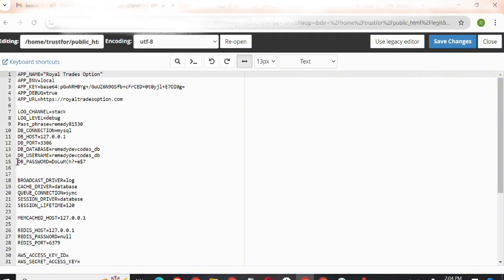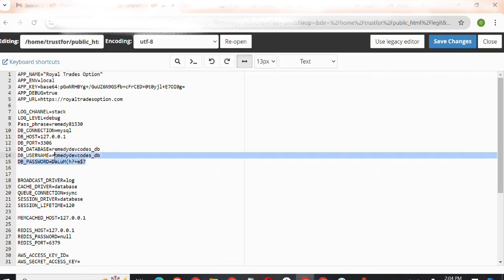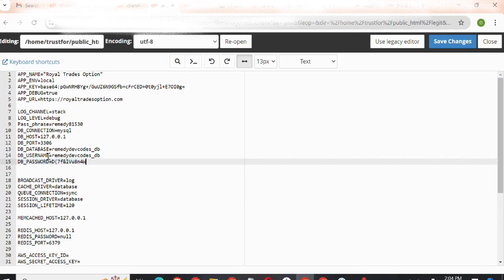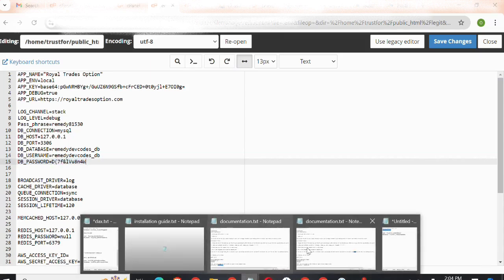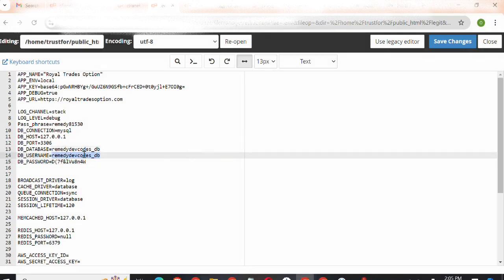and you see we have different database details here. So what we just have to do is edit it with the one we just created. So this is it. Just copy, Control C, and then I'm going to come here and locate the database here. Control V, I will paste my own. So come back here and get your database username. This is my database username. Copy database username, Control V, paste mine.